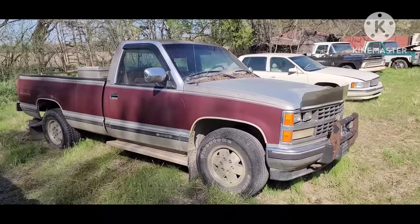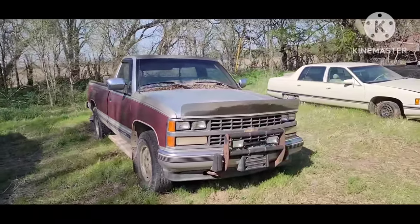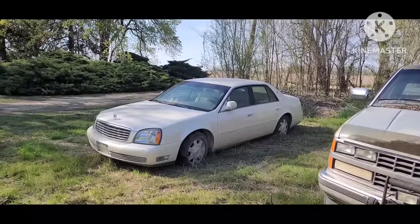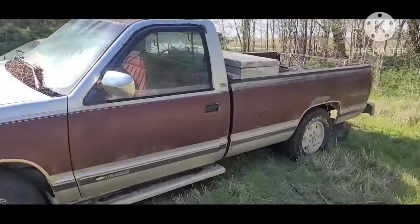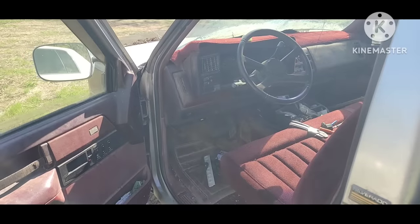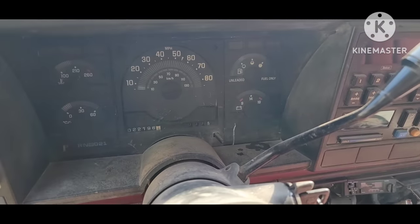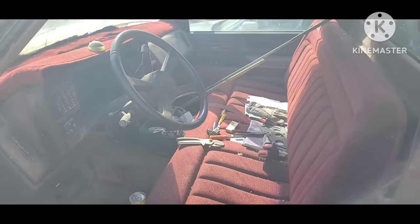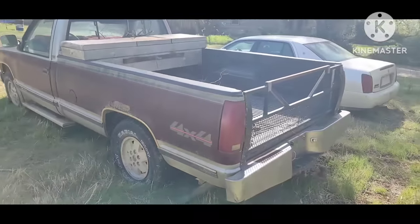Got the Chevy 4x4 — actually pretty close to rust free. I've been starting to part these trucks out and we're picking up a little bit of interest. Old Cadillac probably has a dead North Star — a lot of them got cooked, just weren't a very good engine. You could get about a lifespan of three of those running about as long as one of these old pickups would. Showing 22,000 miles, which I don't know — surely that's turned over, but you never know. The thing's got to have more miles on it than that.